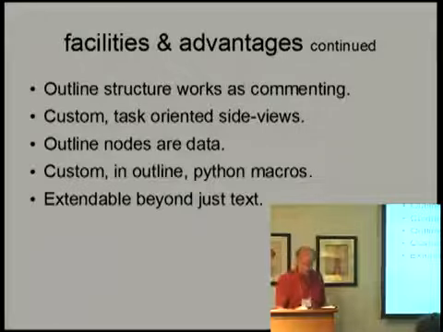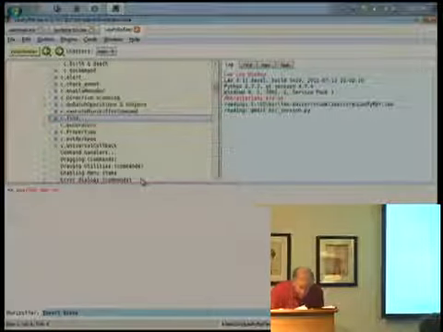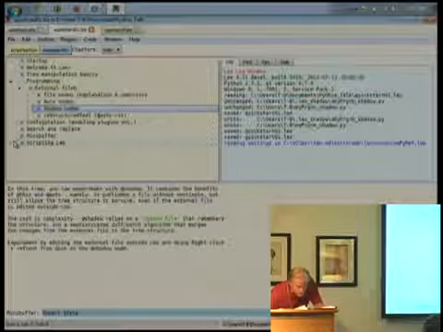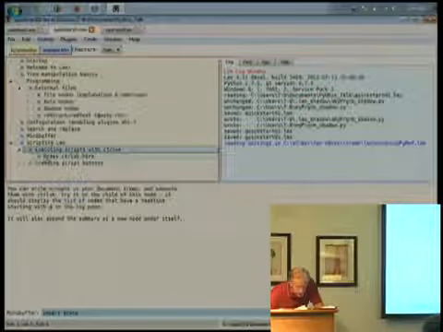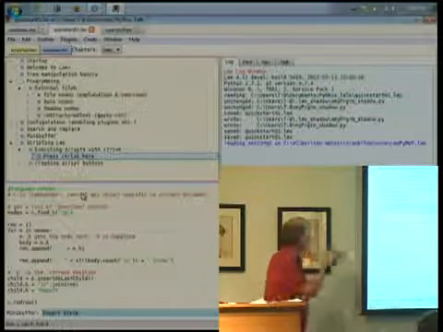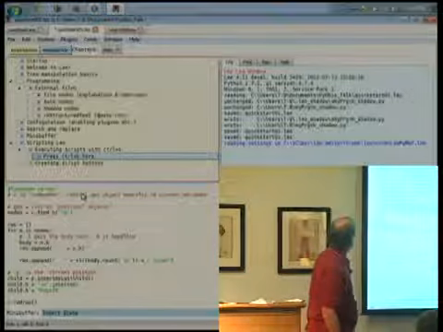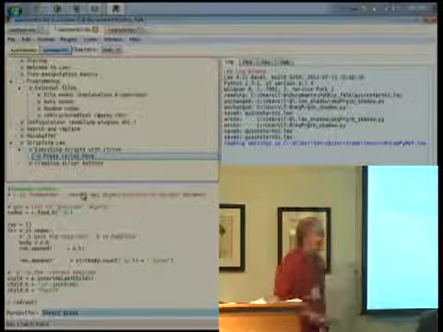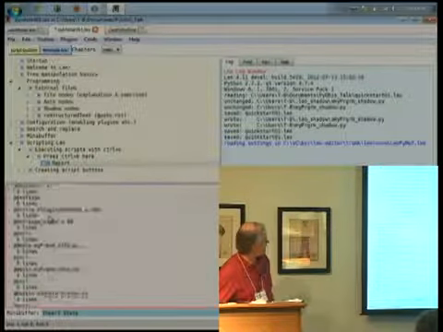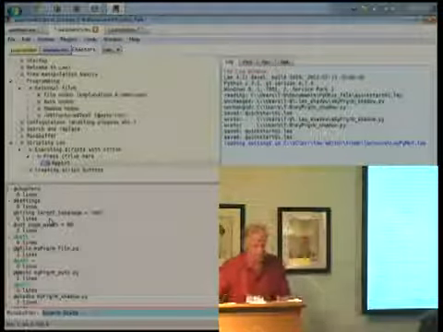Let's go back there. All right, I think we've got a little bit more time. Let me go back, maybe demonstrate programming. Scripting Leo. Okay, so we can talk about custom macros. Here we've got a macro that's going to deal with the current node, and if I do Control B, it'll execute it. All right, and you see, where did the results go? Well, there's actually a script in there that says, go ahead and put the result under here. So it generated a report. And what did it do? It actually pulled out all the headlines in this outline. And you know, there's a lot more meta processing we could do with that.